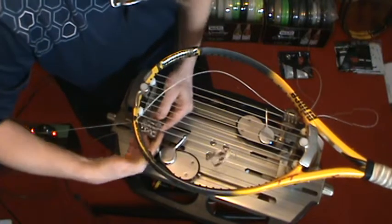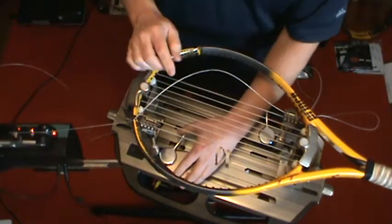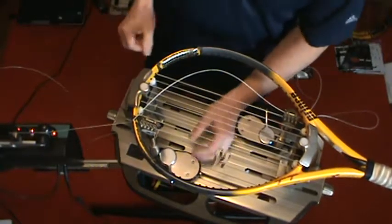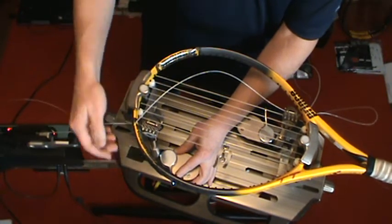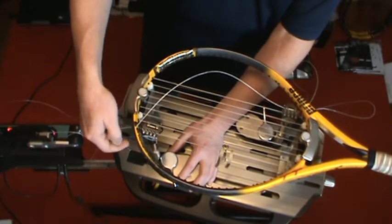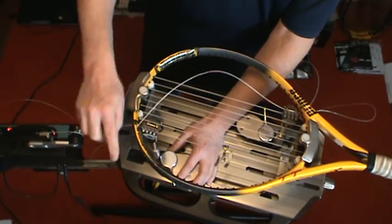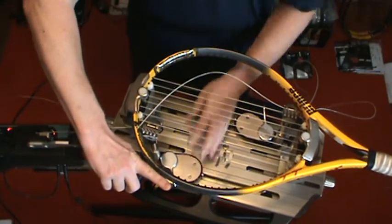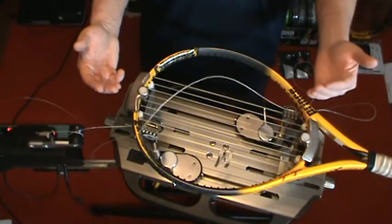But even on rackets that don't have shared holes and shared grommets, I always have this sort of mentality or approach to where the mains are going to be, if you look on the outside of the frame, lower. So in this case, we have light-colored string for the mains. Any runs of string on the outside that are light-colored, which are gut, will be sitting lower than the black cross string. So crosses are always above mains.